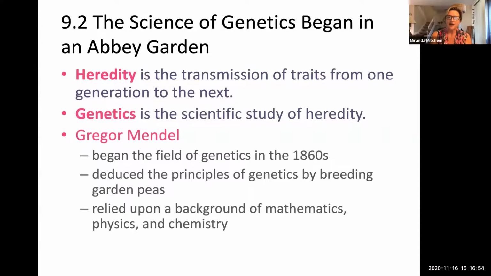At about the same time, Darwin was coming up with his theories on evolution. And I think it's actually quite interesting that both of these people really came to the same conclusion, that there are heritable factors that are passed from parent to offspring, but there are different types of control on the expression of those heritable factors or genes. So both of these men were studying different aspects, but their deductions supported each other.